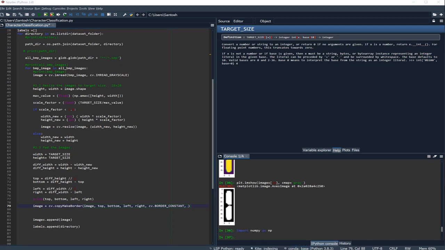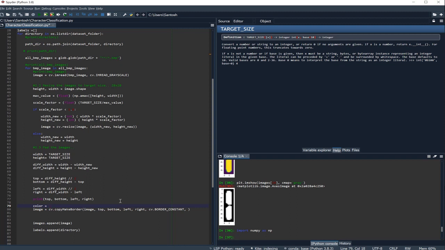We need one more thing. For padding, if we have an extra space, we should specify which color we should pad. Either you can pad with black, white, or the median of 0 and 255. In our case we will just pad it with 0.